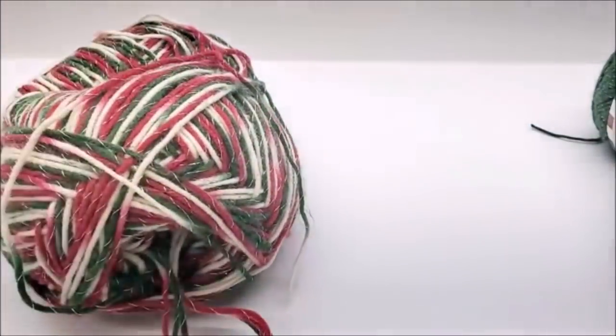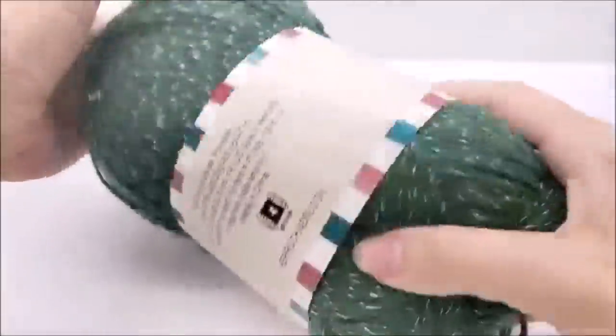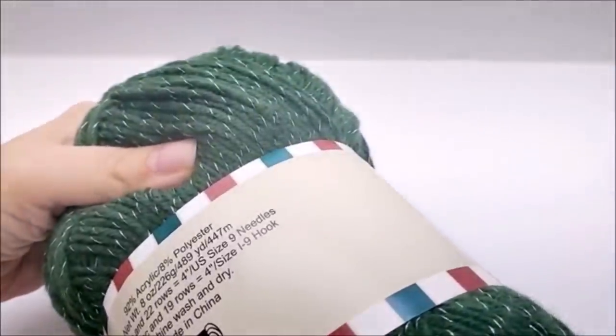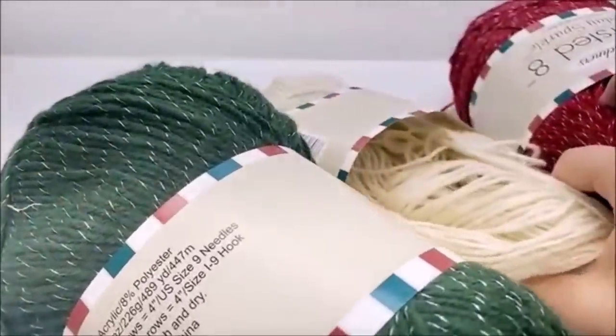Now for the main part of the Christmas tree skirt without the fringe, I used one whole one of these plus part of another. So, there's 489 yards per ball. You're probably going to need about 525 yards of three different colors if you want to do it like me. So say 1600 yards to be safe for the tree skirt part. And for the fringe, I went through about 2.5 balls of those, so 700 yards, 750 yards if you want to add fringe. So that's the total amount you're going to need. So all together, just to be safe, 2400 yards total, including fringe.